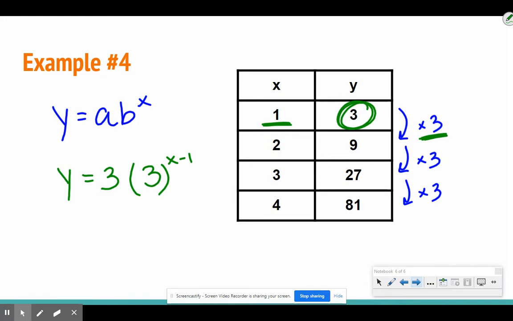Technically, in our original equation, that meant minus 0, but I think most of you know that to subtract 0, we don't need to write that. Okay? If we were to start at 2, like let's pretend this wasn't here, we would then have x minus 2 here. So it all depends on what that x value is. We're going to pay extra close attention to that in the next few.